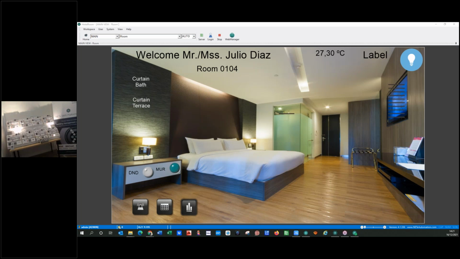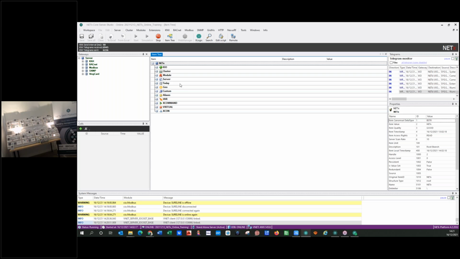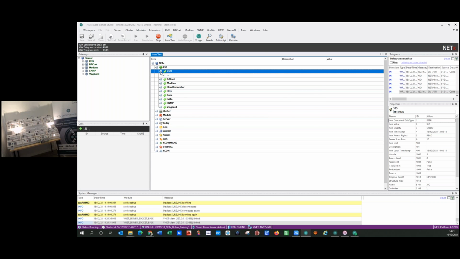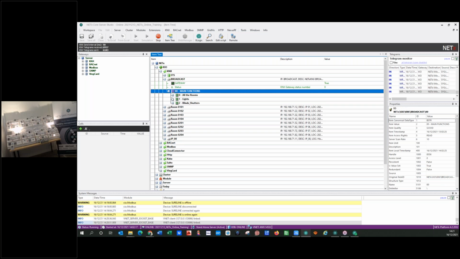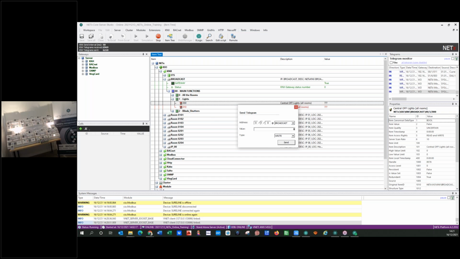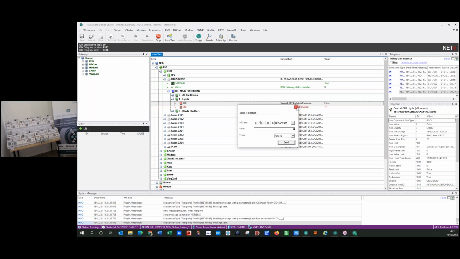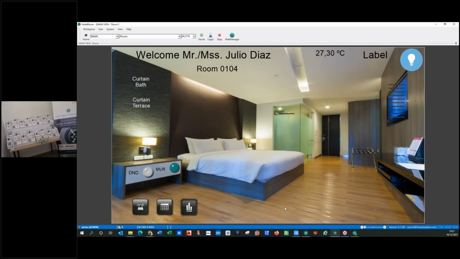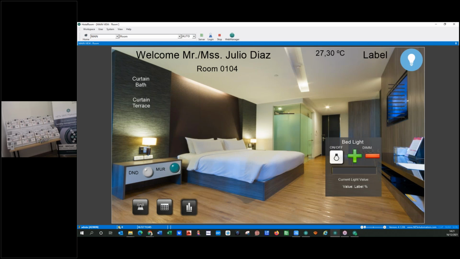Let me turn off all the lights first. I should create an alias for this to show you that this is the room 0104, if I choose this light, it's working. And this will be the visualization that the customer has at his room.